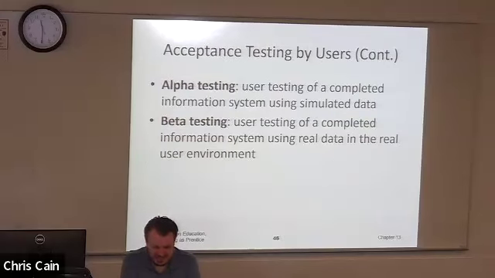Alpha versus beta testing, useful in games, used in games, but it's also used in the production of many large-scale software systems. So alpha testing usually involves simulated data versus beta testing uses real data. This is why the users more so get involved in the beta phase rather than the alpha phase. The alpha phase is when you're going to make a bunch of fake users who interact with the system in simulated ways.